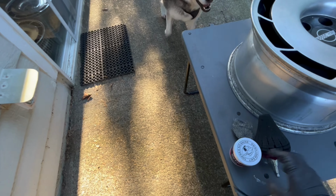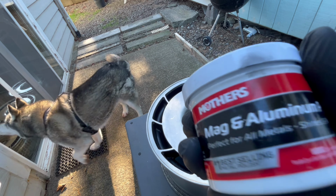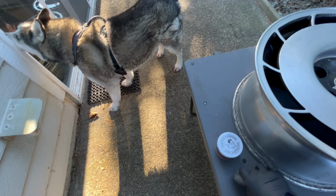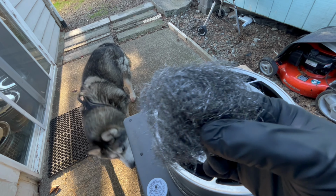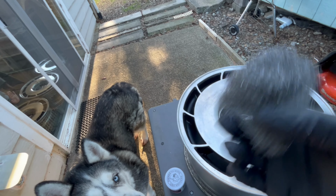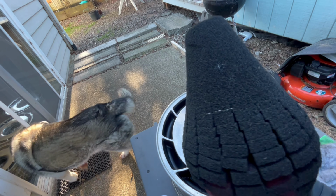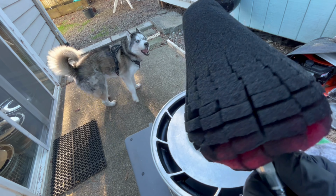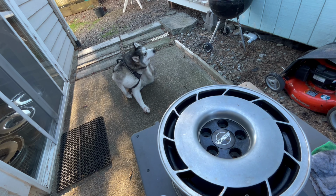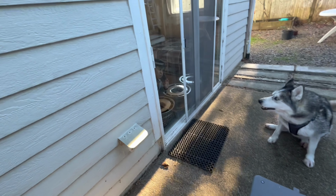So I purchased this Mother's Magnet aluminum polish for $9, and it works really good. Steel wool, I think that's what it's called, I had some laying around. And then I purchased this Mother's 360 cone for polishing. It goes directly on your drill. It was the most expensive thing, about $30.